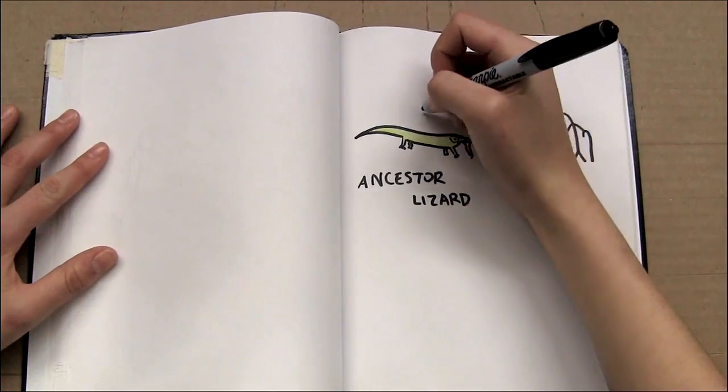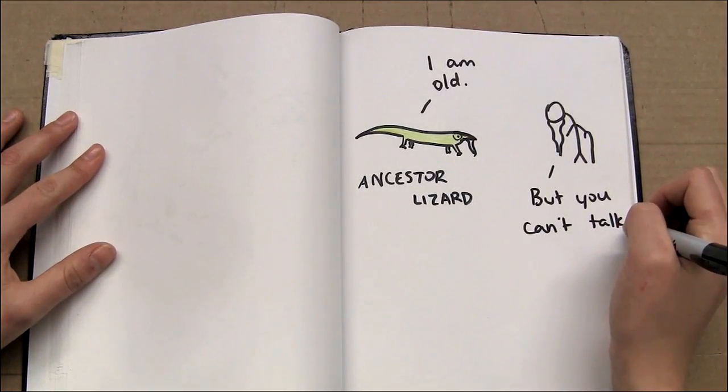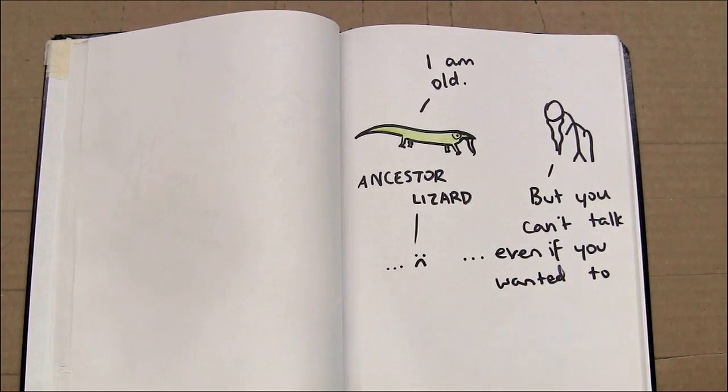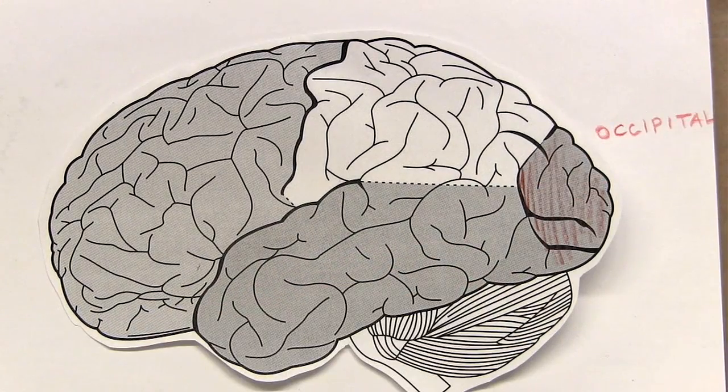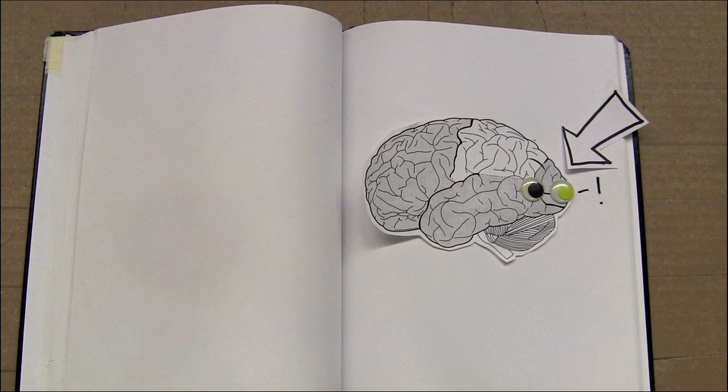This is the part of our brain that separates humans from other mammals and mammals from farther ancestors. Overall, the cortex gives us long-term memory, reason, and free will. We can point out the occipital lobe in the back of our head, which is where your sight and ability to understand what you're seeing come from.